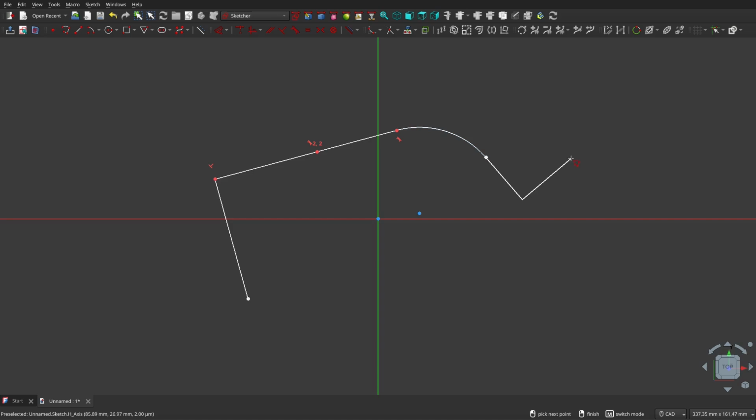So let's say we want it like this, but we could also use M again to get a normal segment instead. Press M once. Normal. Press M again, it becomes free again. And here we start again, M for a tangent arc, M for a normal arc to the right, M again for a normal arc to the left. Got it?